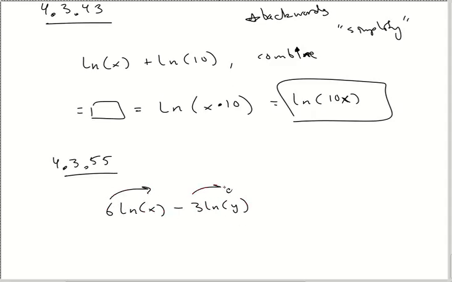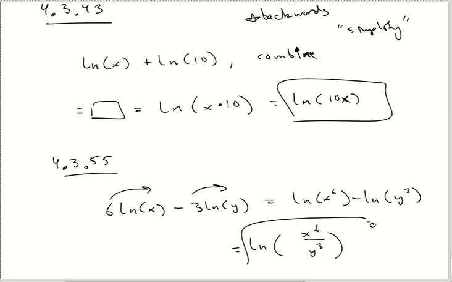Move the 6 up. Move the 3 up. Every one of these is you simplify. That's all you're doing here. It's the entire section. So powers come first, and then I say, oh, look, I've got a log minus a log. You can combine them together with a division on the inside. So you're wondering maybe, why did I have to do the powers first? Couldn't I have done the minus sign and then the powers? No, you've got to do the powers first.